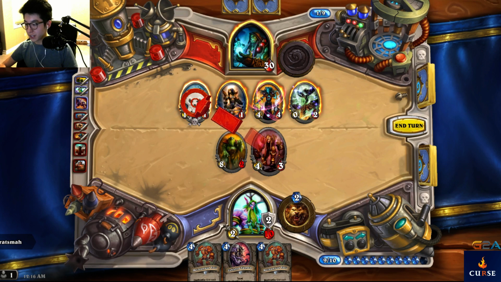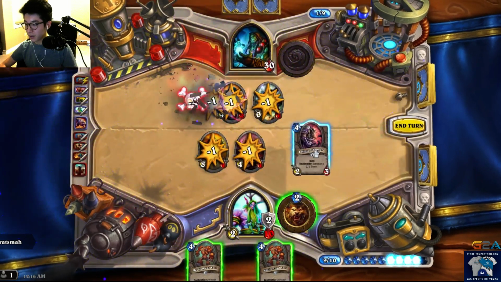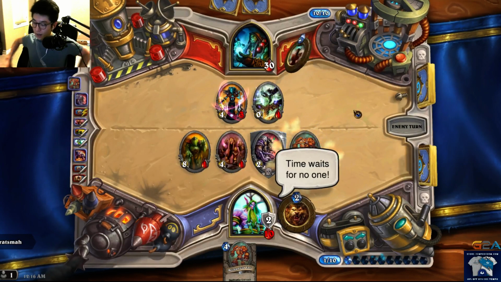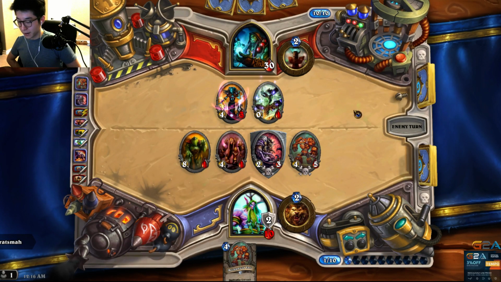I mean, we should have just hero powered it. So we played a little bit too fast there. We could have saved the claw, but I guess in this way we do save 1 health. So there's a little bit of benefit there.